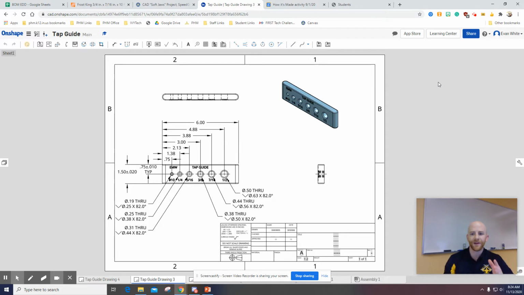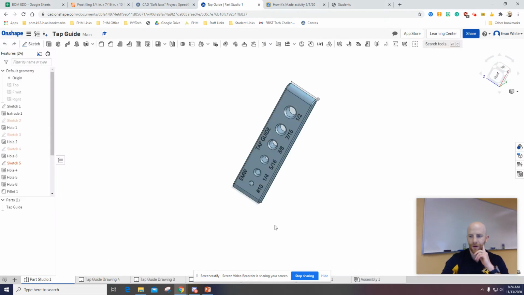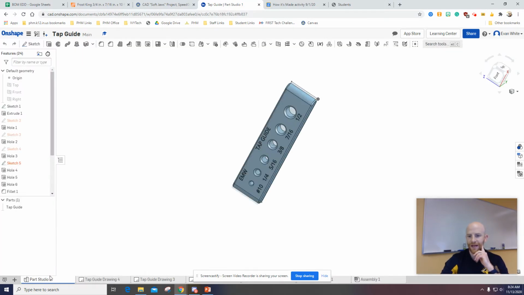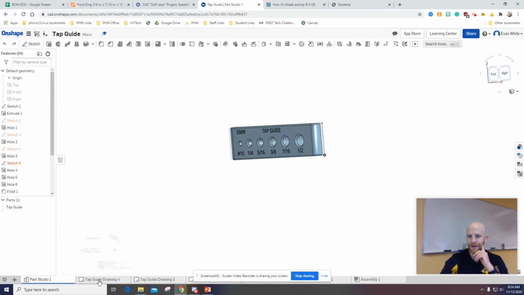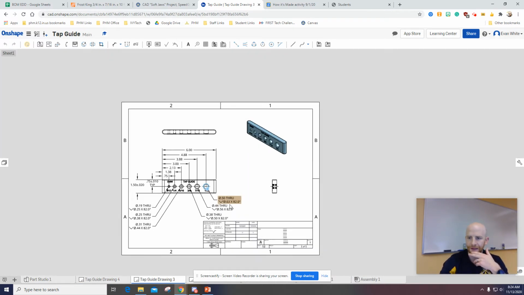So when you submit something, as you can see on the screen, we are asking a lot of times in Onshape to submit both the drawing file and the part file. Now, what you'll notice is they're on the same document because I have the part right here that I can move around. See that? And in another tab, I have a drawing file, hopefully dimensioned.